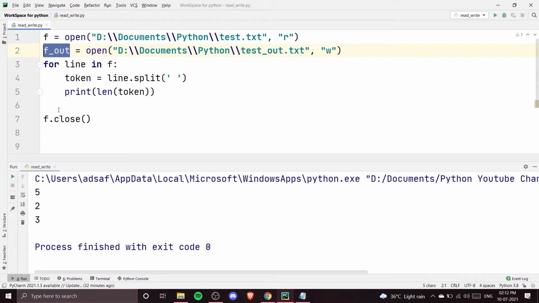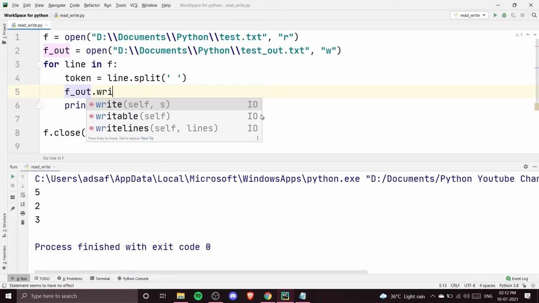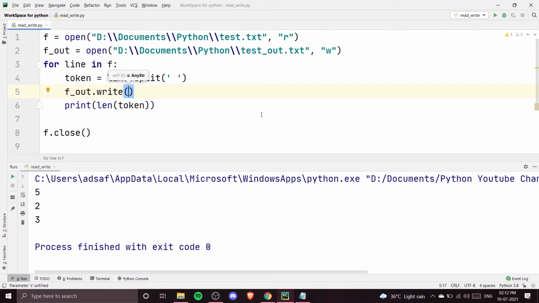Now after this, I can write here f_out dot write, and what we are going to write is the number of words. So we can write here word count will be, and I'm going to concatenate the string, and we can print the length of the token.